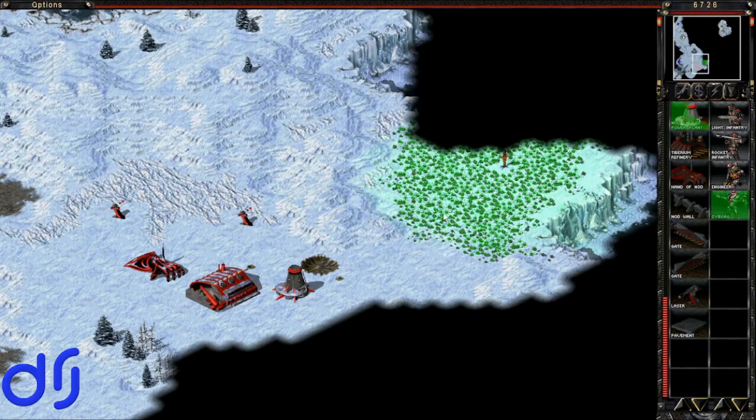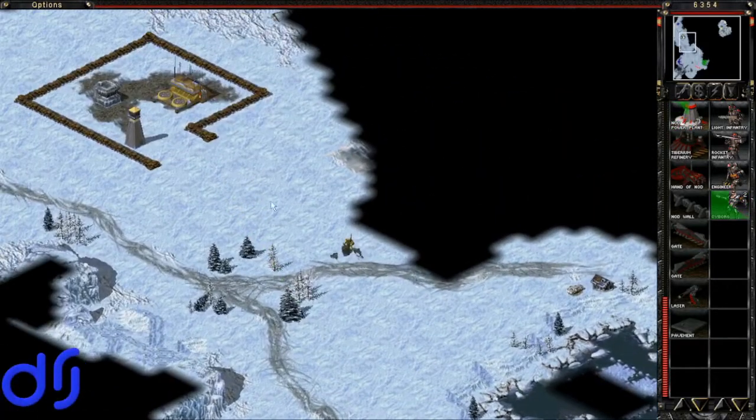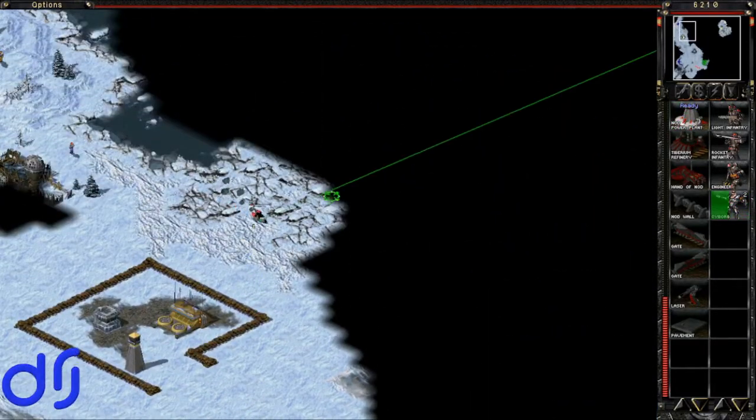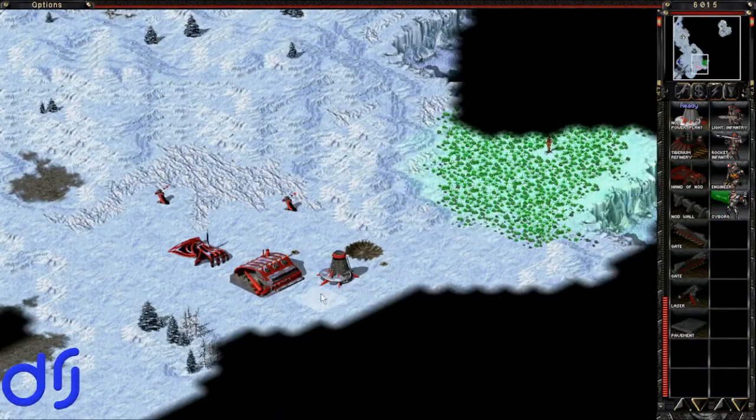Alright, a couple lasers and a couple cyborgs I think should be good for keeping my base safe from more early attacks, hopefully. Now let's actually start getting an economy going.